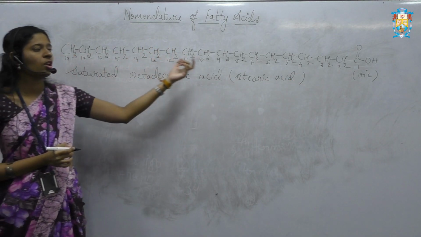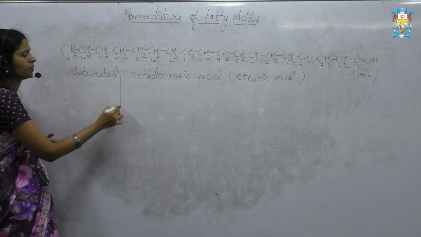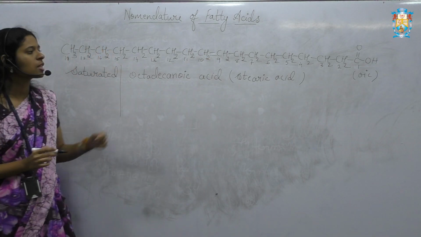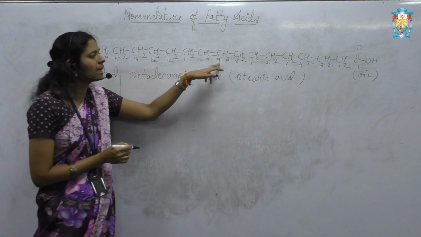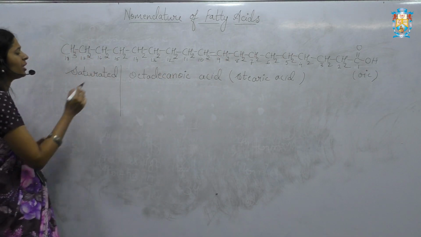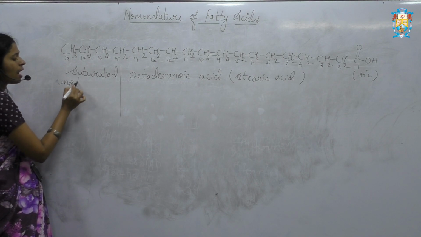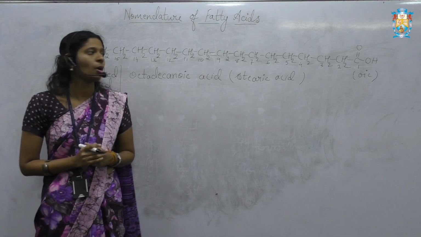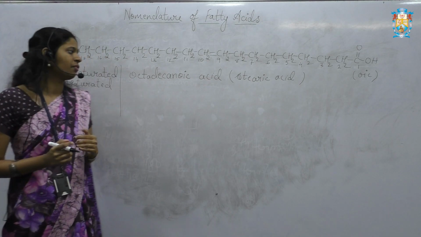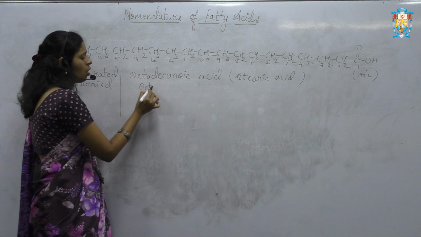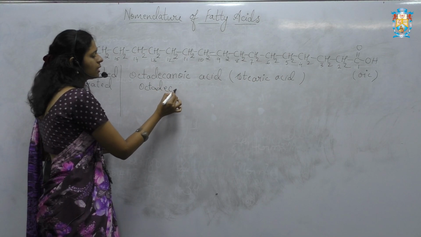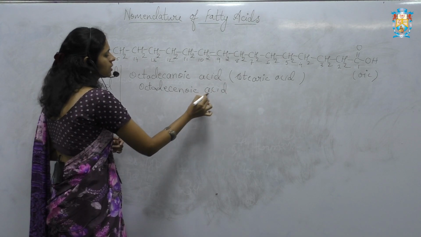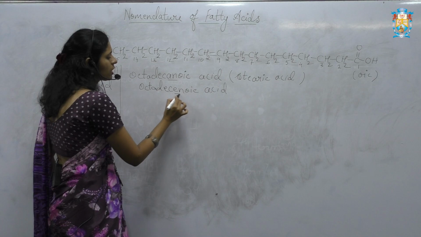Now I told you this molecule is a saturated molecule. Say for example, I put a double bond on the 9th carbon. So when we count the carbon atoms from there, the 9th carbon will be having the double bond. So such a molecule will be called an unsaturated compound. So unsaturated compound means there is a double bond. So now the naming will be octadecenoic acid. You can see the name ane, you can see the name ene.